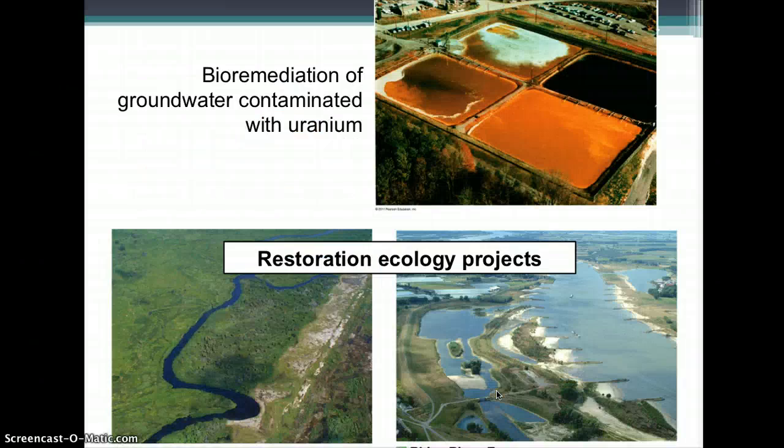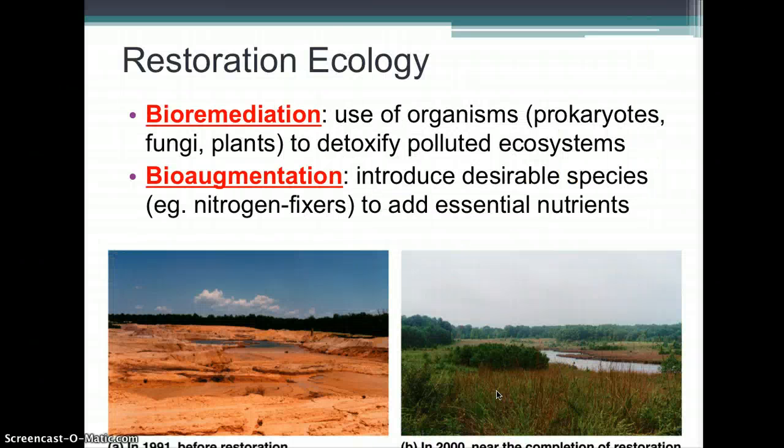Bacteria can digest almost any product that humans can make, including poisons. Therefore, they play an important role in recycling and composting. When you hear the term biodegradable, it often refers to the ability of bacteria to break down a material. Some of the only materials made by humans that cannot be biodegraded are certain types of plastics. Bioaugmentation is the addition of necessary nutrients required to speed up the rate of degradation of a contaminant. So you introduce desirable species to add essential nutrients into the area.